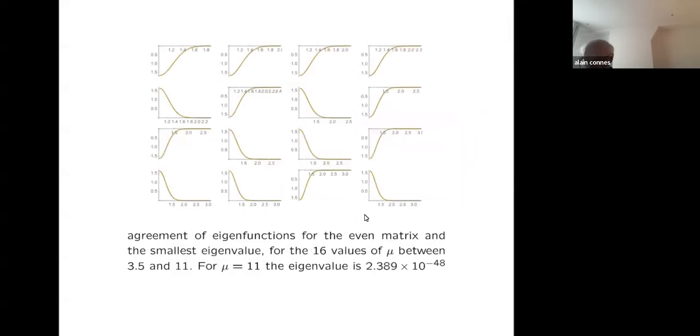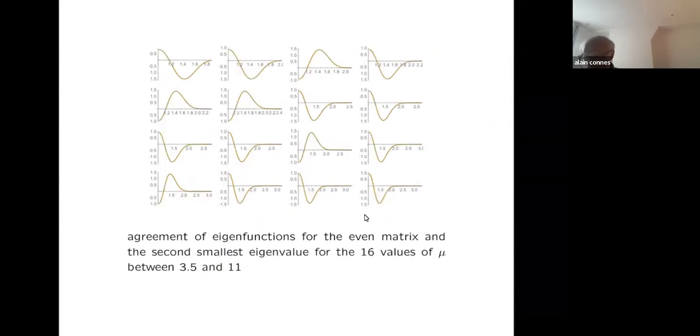And the way we checked it is with the computer. When you see these various graphs here, the fact that you see only one graph tells you that the eigenvector constructed using the Prolate functions is the same as the eigenvector obtained by the computer by looking at the Weil quadratic form. And of course, here we have the primes, higher and higher primes. For instance, as I said, for mu equals 11, the eigenvalue is like 10 to the minus 48.